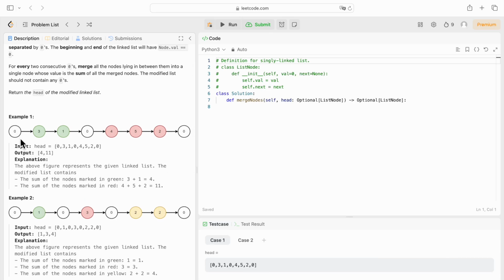Basically, I believe we should just start iterating through the linked list. The only thing we should be very careful about is considering the zeros, like whether we're going to consider a 0 or not. But I believe it would be pretty straightforward.